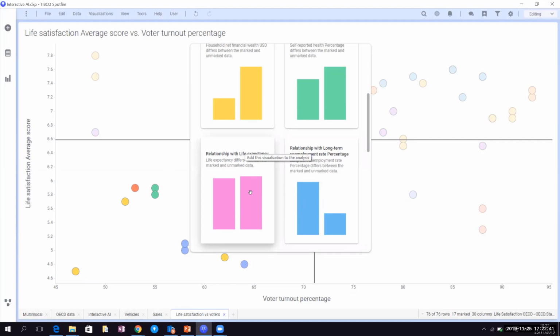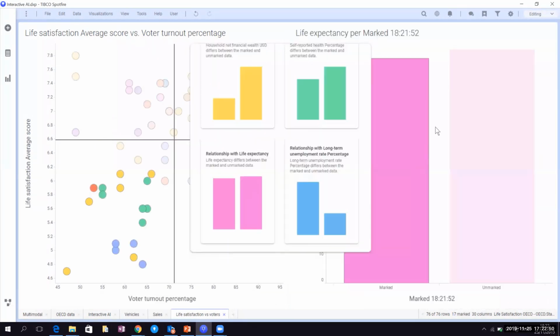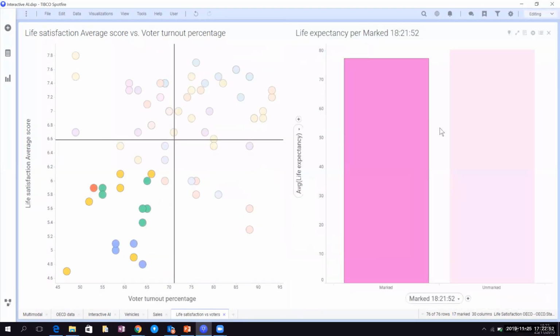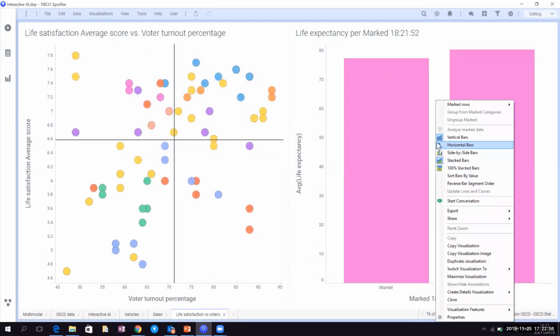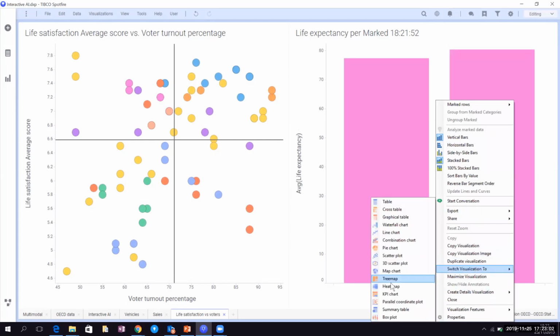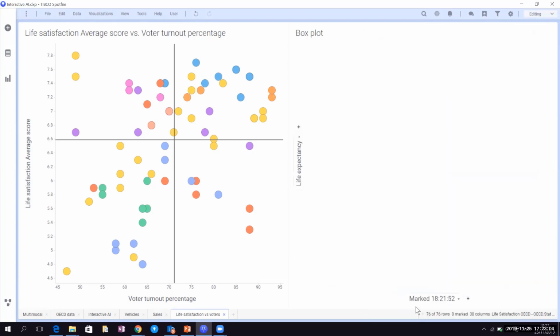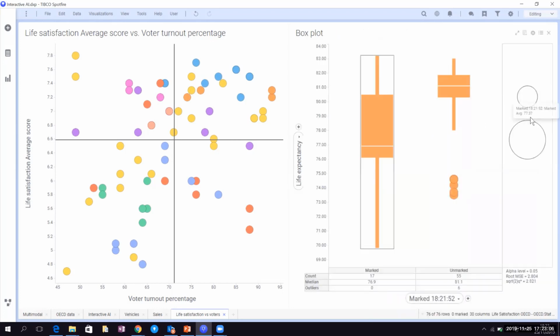So if we look at this one, the relationship with life expectancy actually seems to be very small. So I might wonder whether that's actually the case. I wonder whether this is actually statistically significant. And an easy way to check that in Spotfire is to switch to a box plot and then look at the comparison circles.